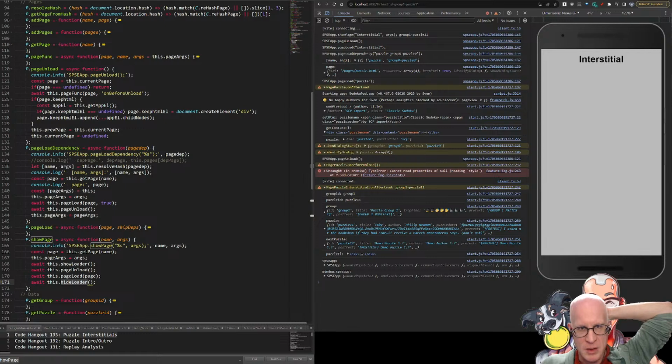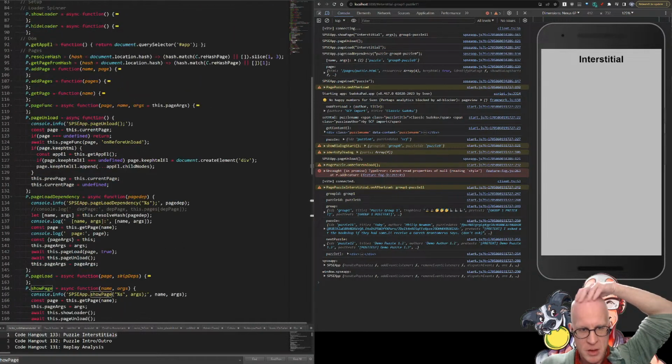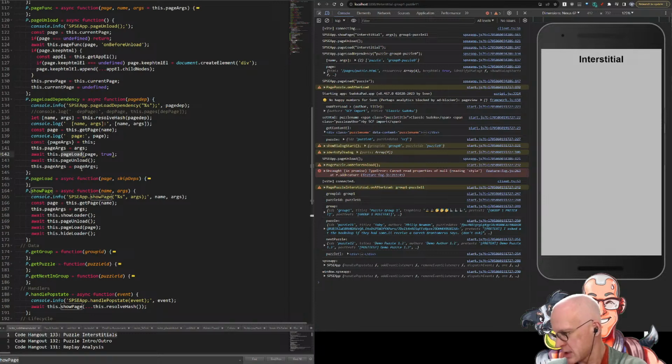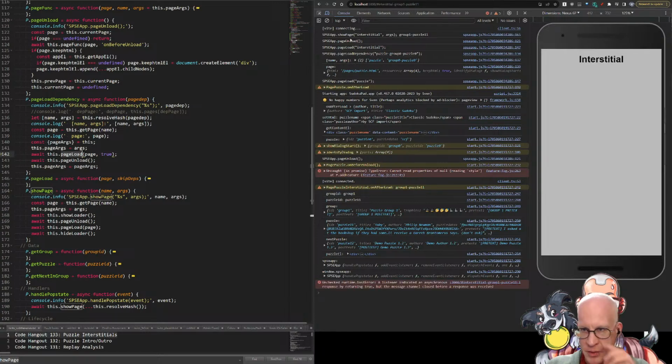Maybe I'm not awaiting the event handlers, because we are definitely awaiting the page load, the page unload in here. But it might be that the event handlers aren't being awaited, and they should definitely be asynchronous, right? Okay, so let's see. Yeah, you see, page unload gets executed right away. No, wait, that's okay. Wait, okay.